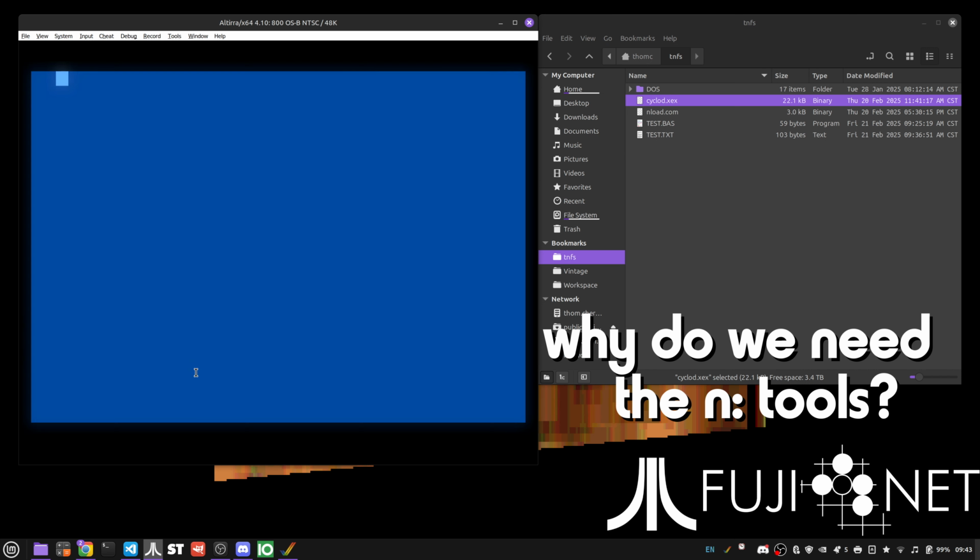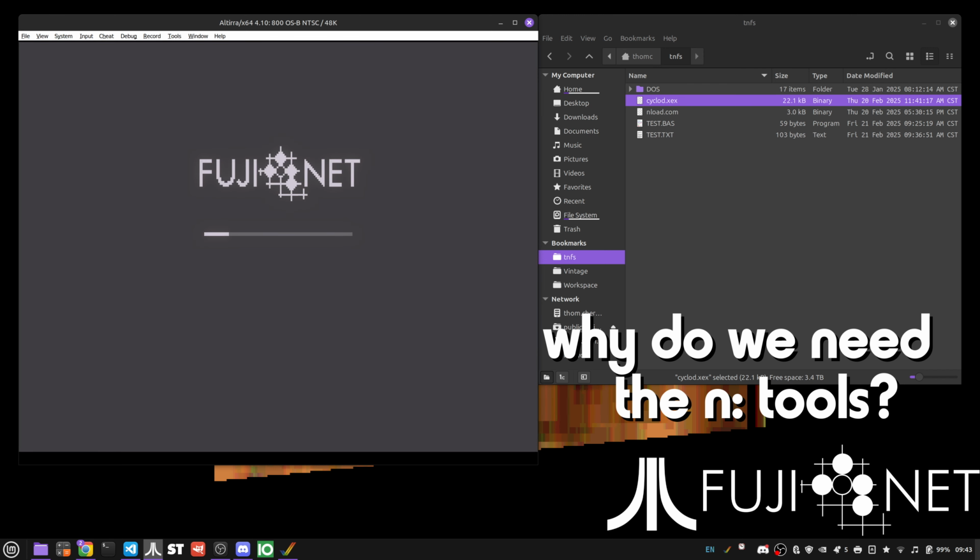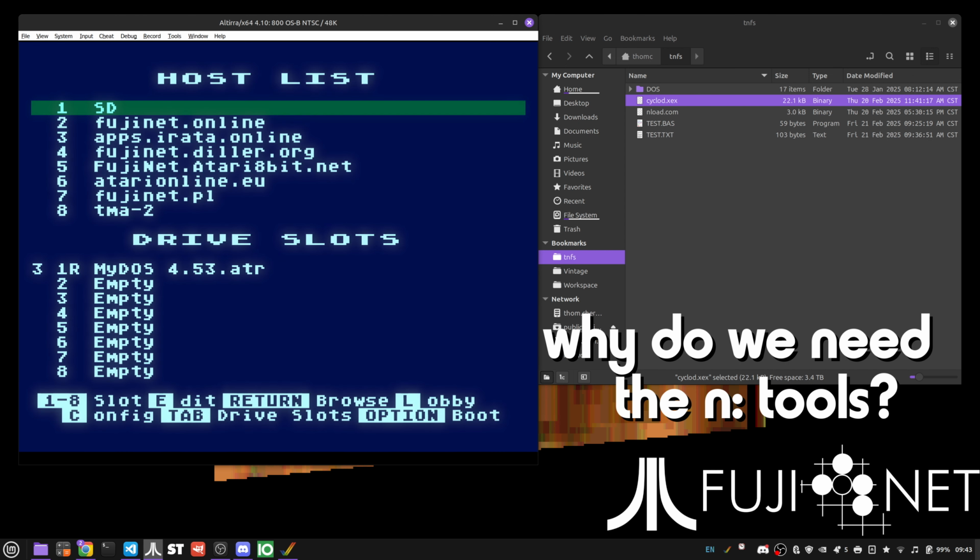Now again, as I said before, the N device does support command lines. So that means essentially DOS XL, SpartaDOS, SpartaDOS X, that sort of thing.